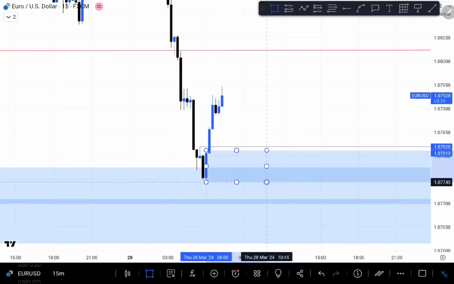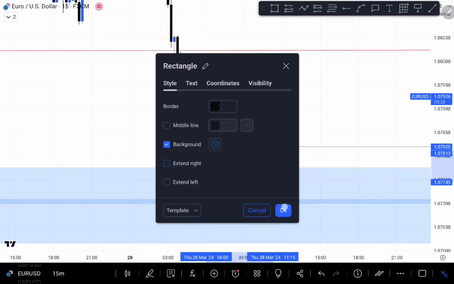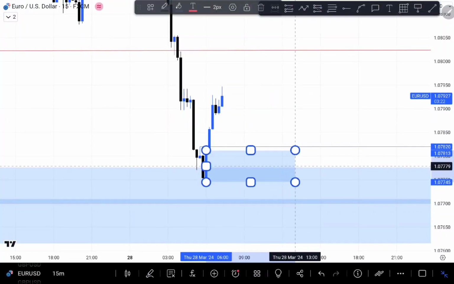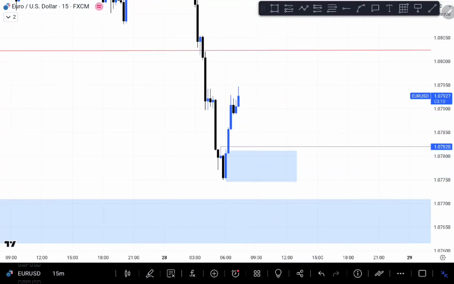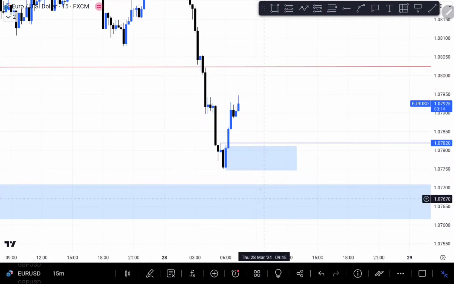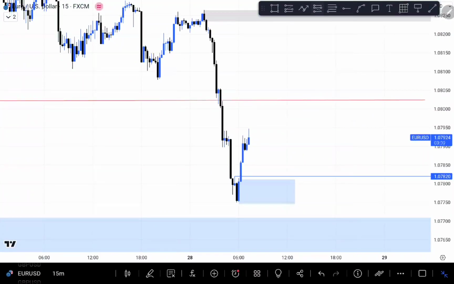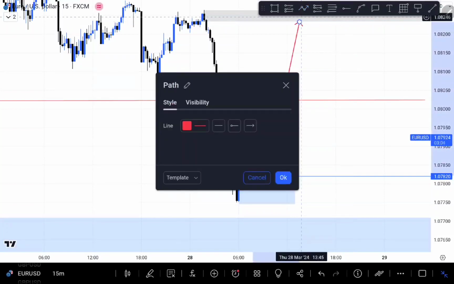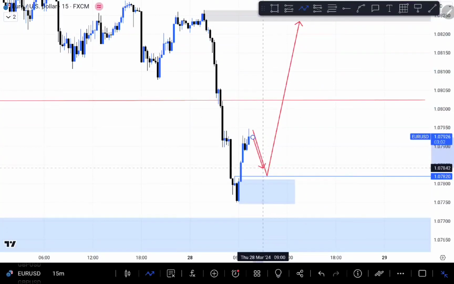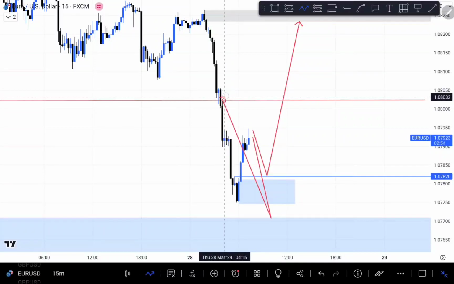Now this one is our latest demand, and let me again cancel the extend right. Now what I think is that this price might not be able to hold well, as we have a demand just below it, and we might get passed through this. Or maybe if we do hold, we can see a reaction, like if the price comes here, we can see an upside like this. Or maybe we just pass through this demand, which may be a trap, and then see some reaction and maybe tap into that supply. Or this one is also a good supply.